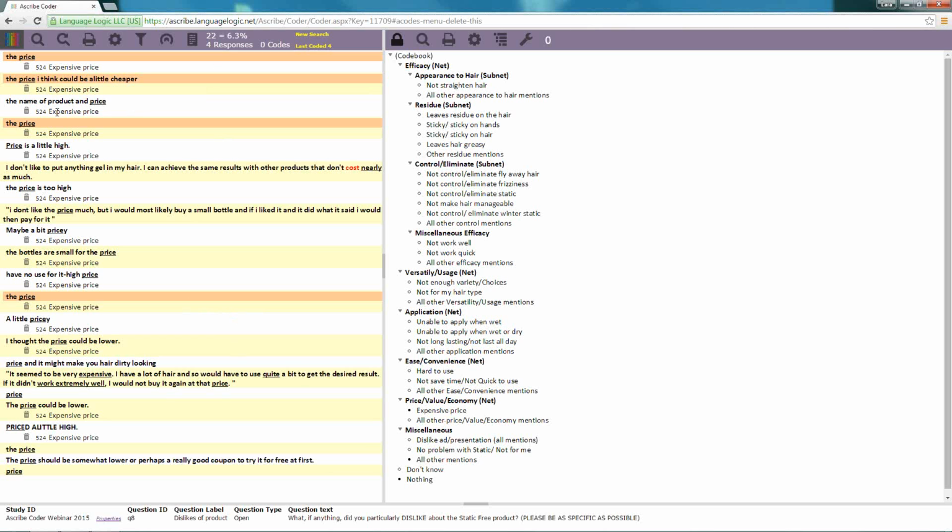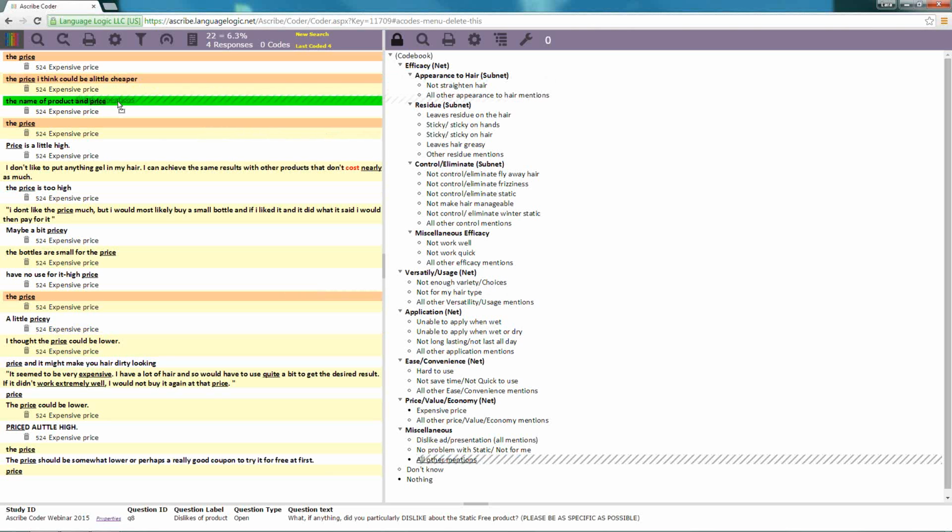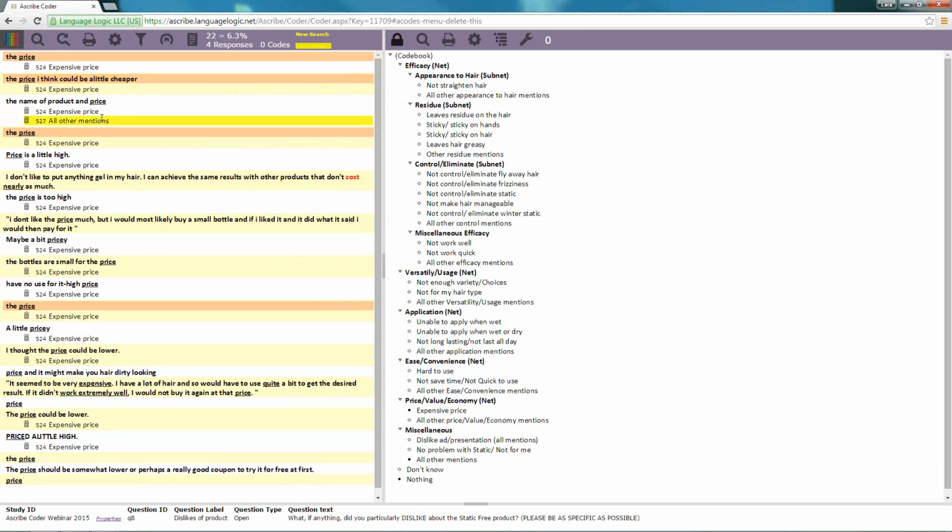Okay? Now, this response here, I noticed, says the name of product and price. And there's not a code applied for name of product. So I'm going to give it all other mentions. I can drag and drop all other mentions to this response, and that code, all other mentions, code 527, was applied to the name of product and price.